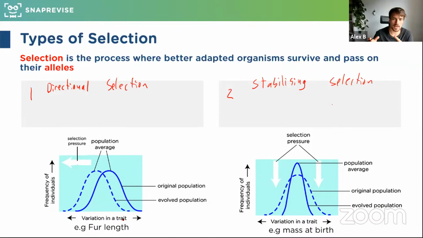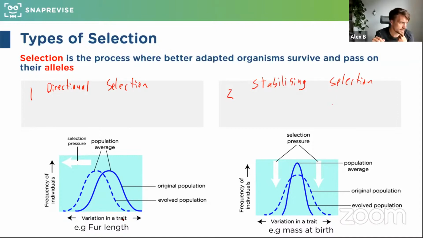The wolves, let's pick wolves for an example. The wolves with the longest fur are now going to have an advantage. Before, it wasn't really an advantage. In fact, it might have been a disadvantage. They might have overheated. But now long fur means they can spend less energy on staying warm. Therefore, they're more likely to survive and reproduce. It's now advantageous. They're going to have more offspring with long fur. And again, their offspring with the longest fur are more likely to survive and reproduce, etc. Over many generations, the population will evolve longer fur. They've adapted to the changing conditions. So that would be an example of directional selection.